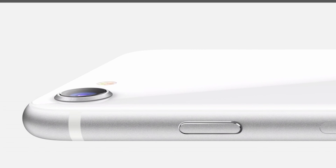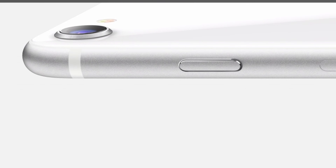We have an A13 Bionic chipset in a smartphone with 3 gigs of RAM. I know for those in the Android community that doesn't sound impressive, but trust me it is — Apple is able to do a lot with very little. Then you take the main camera with an f/1.8 aperture, meaning a low-light performer, and smack that into an iPhone 8 chassis. Ladies and gentlemen, we have a $399 smartphone with a flagship chipset that still beats out a Snapdragon 865 processor.